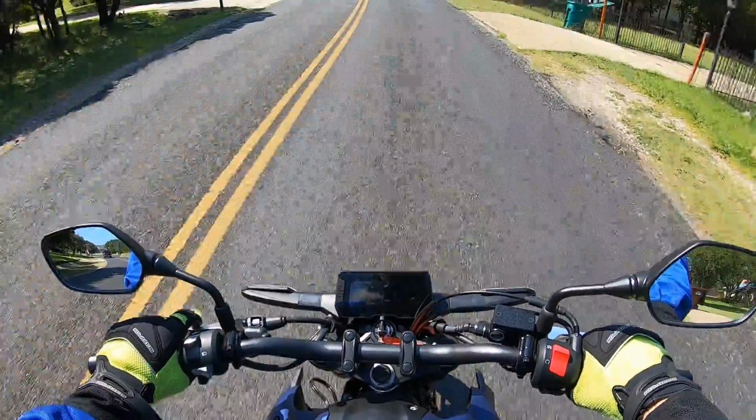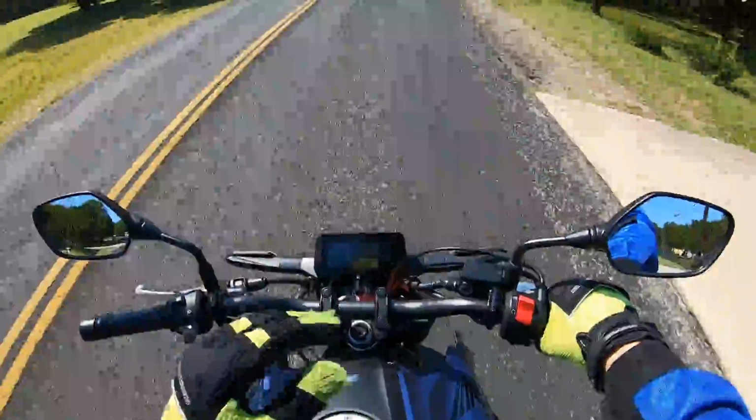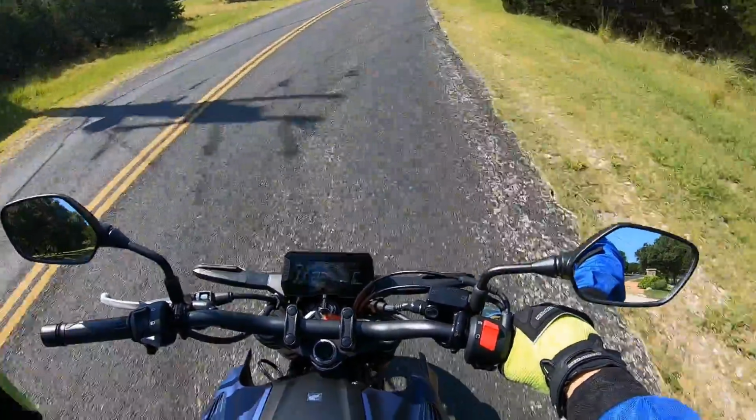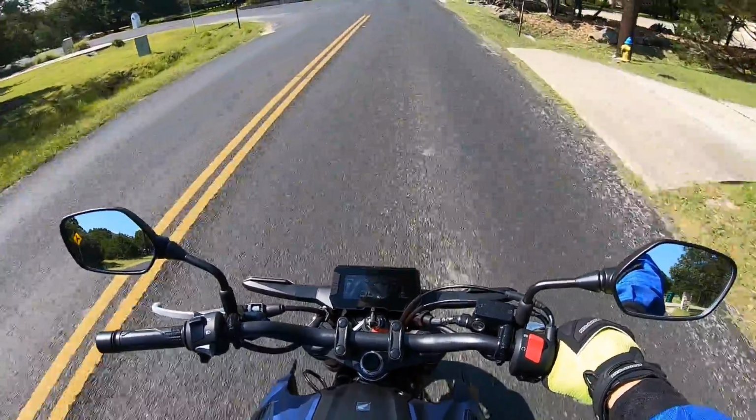I've made one mod to it. I added a battery tender because the battery is under here, and the dealer delivered it to me with a not fully charged battery, dangerously. It almost left me freaking stranded.